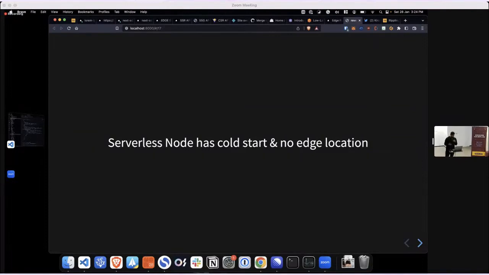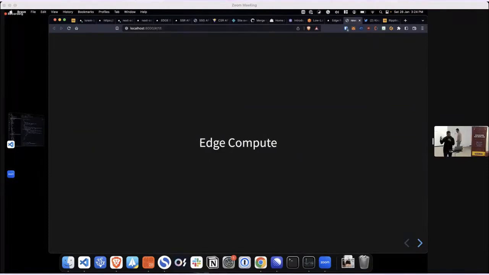Now we finally get to the talk. I've been setting the background before coming to the actual topic, which is edge compute. So now, along with the static content, you also get your dynamic content moving to the edge locations.